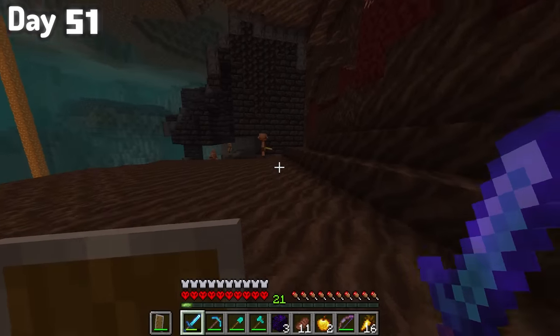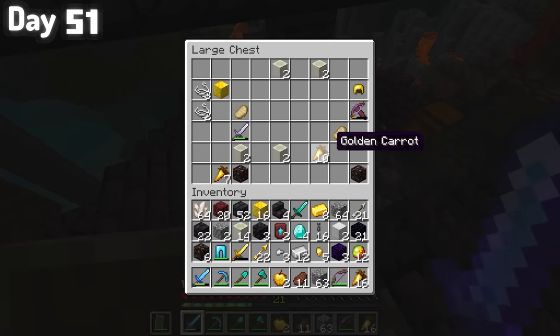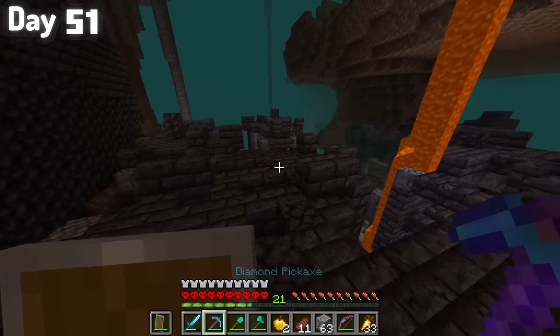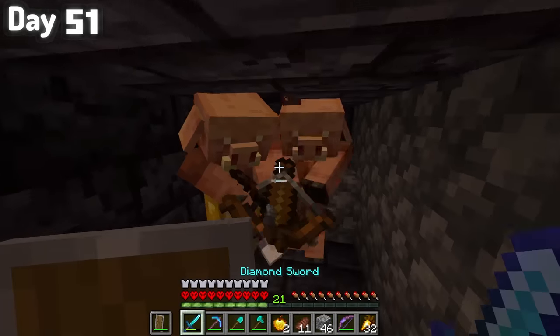Oh, here we go again. All right, where is your guys' loot? Oh, here it is. Another smithing template. And some more golden apples. And bone blocks. Ooh. Let's see what else we can find in here. I'm so scared of all these brutes. Oh my goodness. How did you guys get in here?